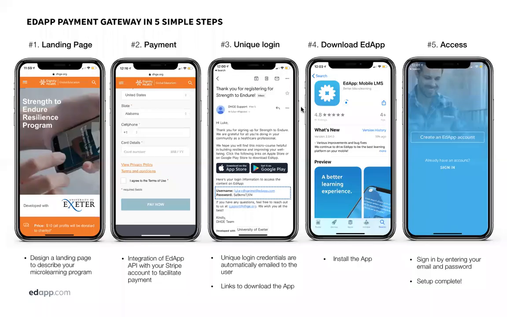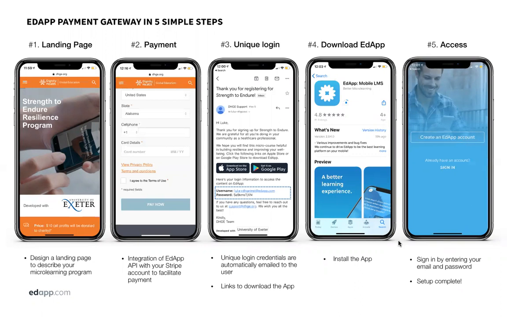And what we can see here on screen is a step-by-step of the user interaction from viewing the course landing page right through to accessing the platform. What's really fantastic with this deployment is that each of these steps is automated. In no point along the flow does an admin have to get involved and provide information to the learner. We've set up each of the points to flow off one another.